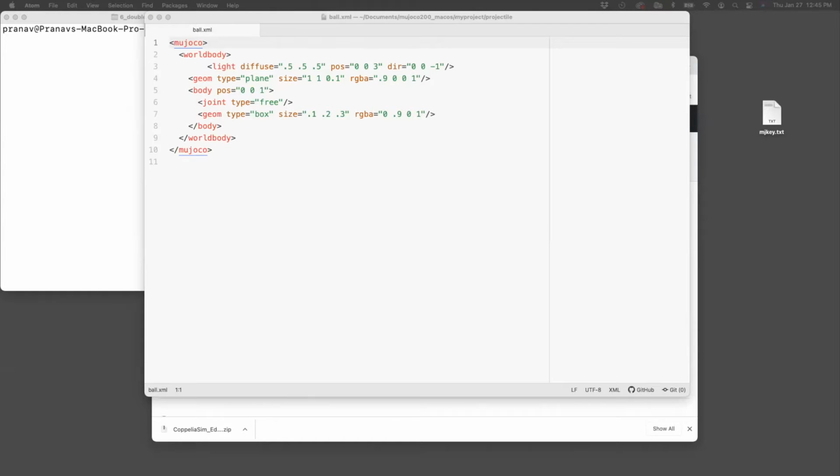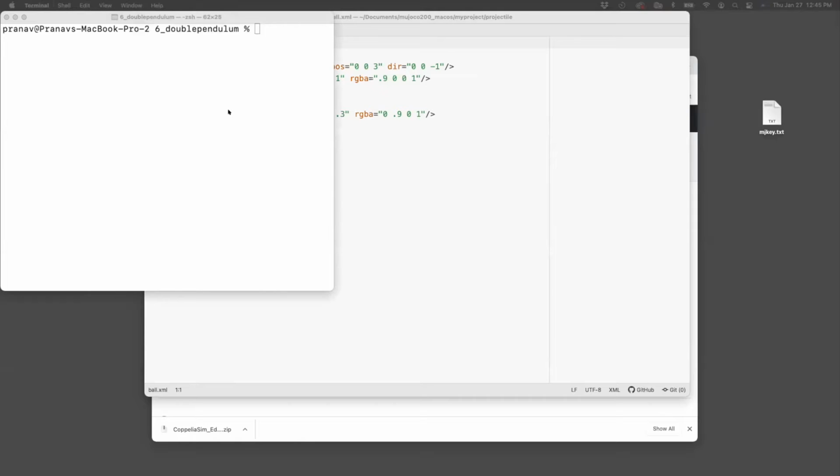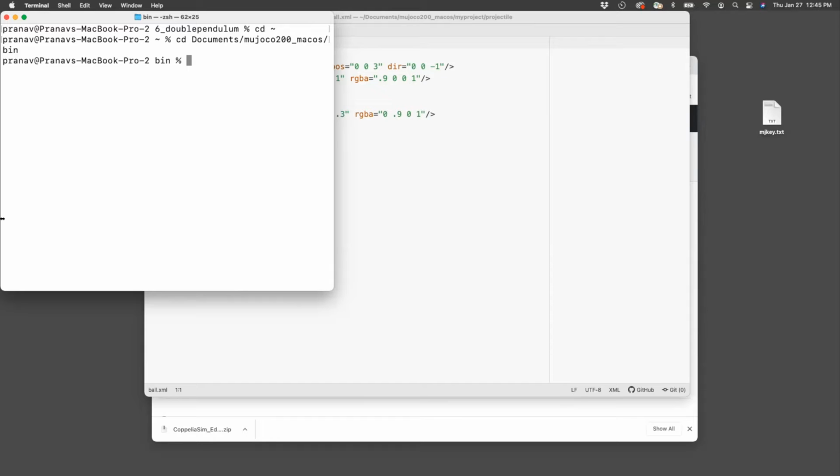Okay, so let's go and test this. Navigate to your MuJoCo folder within the terminal, within the shell. So cd documents MuJoCo. In this case, we'll have to go to bin because that's where we run simulate.